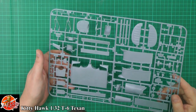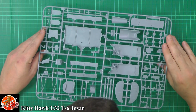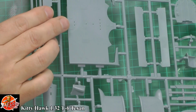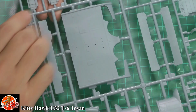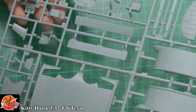Okay, generally looking around at it, now this is Kitty Hawk's, obviously their first kit they did in 1/32. So we're not sure what we're going to find in here, but generally looking at the actual texture of the aircraft, the riveting detail all looks to be very nice, very clean, very crisp. I'm expecting real problems with this, and I'm not seeing them.